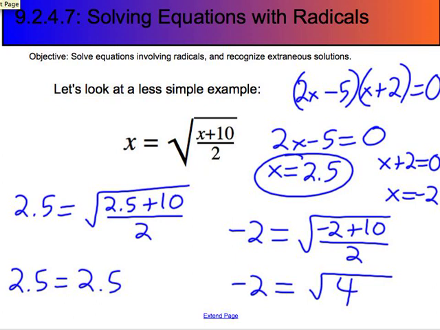So I have the square root of 4 on that side, and of course the square root of 4 is 2. But I run into a bit of a conundrum, because that doesn't make sense at all. -2 does not equal 2. I haven't made any mistakes here. It's just that this answer did not work out. And maybe you can even see why this arose, because when you square both sides, they actually would be the same. Sometimes when you do this algebraic process, you get an answer that doesn't work out. So what's my final answer? 2.5. That's the only thing that works.